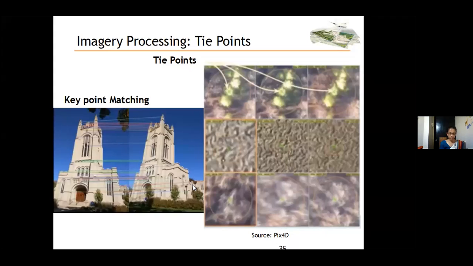Okay, so keep in mind, all key points are not equal to tie points. We use key points, and only the matched points we consider as tie points for the processing. Sometimes a point will not appear in the second photograph due to obstacles or illumination problems.